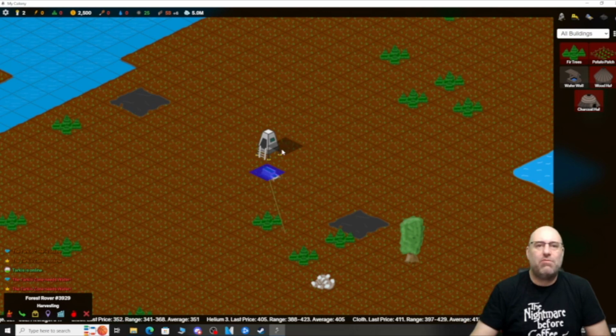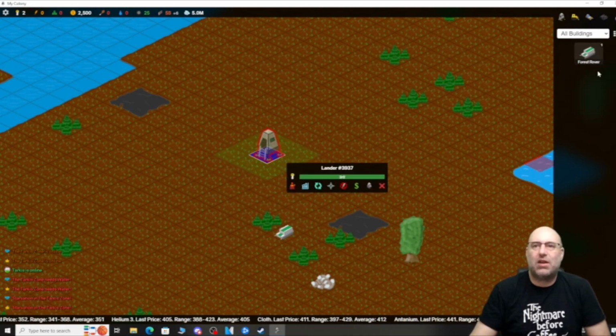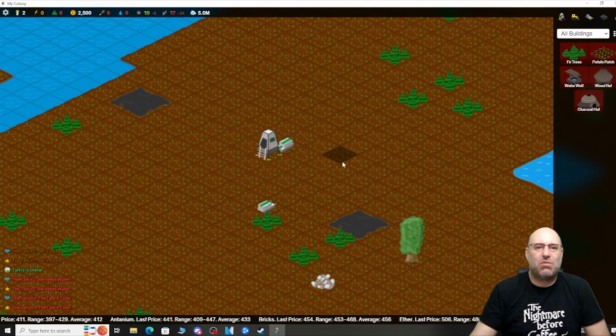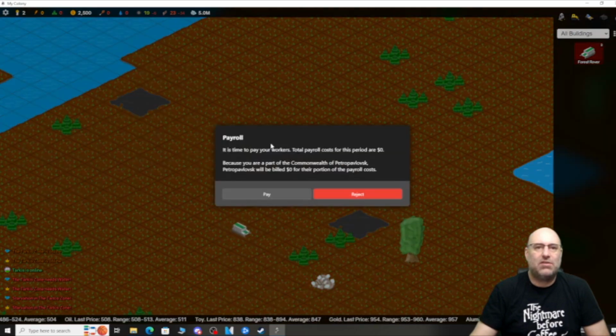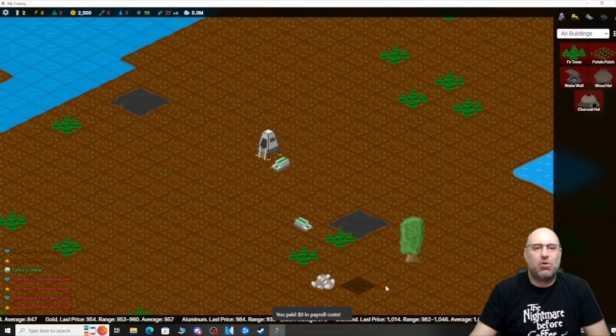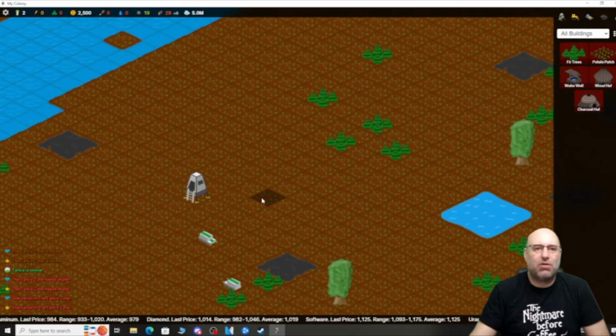So now that we've brought some wood to this lander, now I can create more forest rovers. They only give me 19 wheels to start out with, so I've queued a couple. I'm going to tell them to harvest. The humans that are here are building these things, and then you have to pay your humans. Right now they don't ask for any money, but they will eventually. And then there's another rover on this back side here. I think there was another rover on that back side.